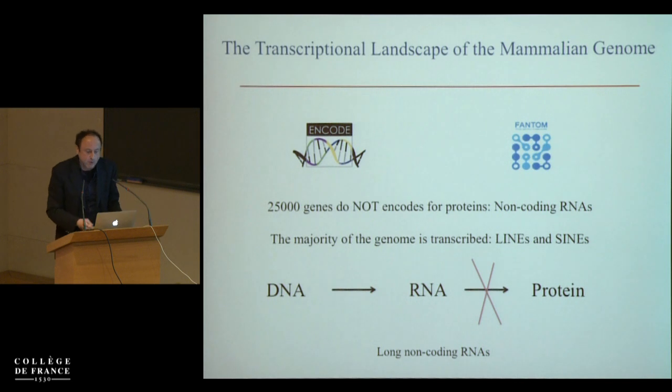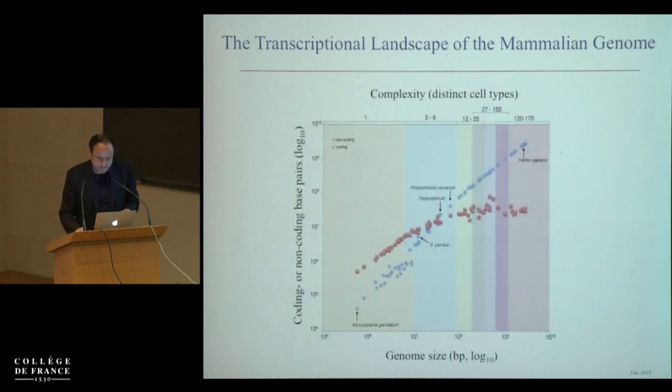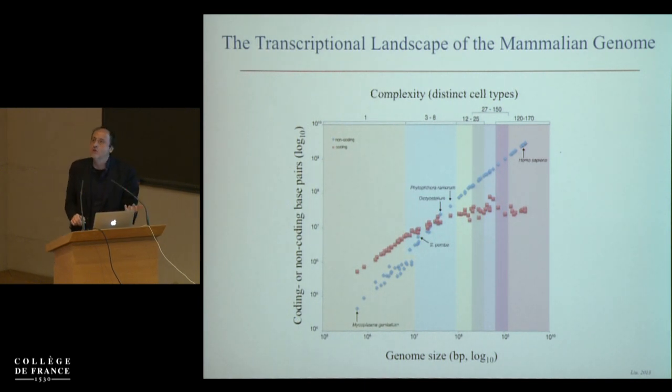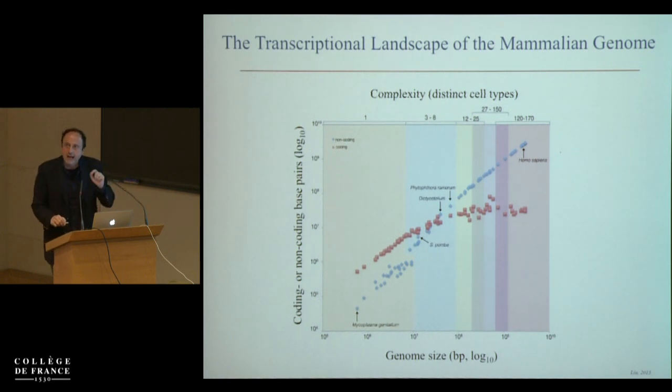On the other hand, we also know that the majority of the genome is transcribed, specifically in time and space. This is specifically due to the regulated expression of repetitive elements of long and short type. So it has been postulated that, along evolution, particularly when we have an increase in heterogeneity of cell types in a specific organism, we have a huge increase in the number of long noncoding RNAs, suggesting that long noncoding RNA regulated expression of transposable elements are actually a major driver of evolution.